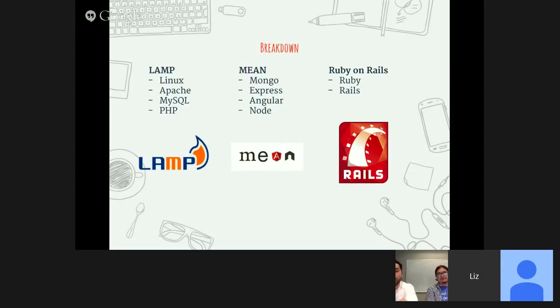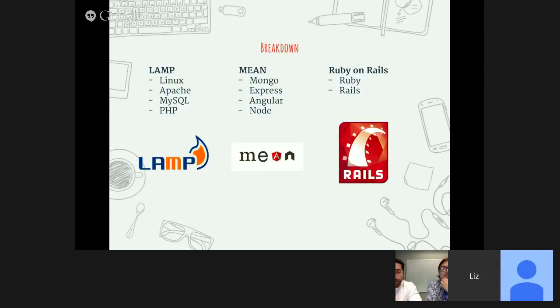So in very, very quick, the LAMP stack, as you guys see there, kind of follows the letters. Linux is the OS that is essentially used, but we also call it AMP stack, because you can use Linux, you can use Mac, you can use Windows, so LAMP stack, MAMP, or XAMPP, I guess we say for Windows. Apache is the web server, SQL is the database, of course, and PHP is the interpreted language. Talk about MEAN stack real quick.